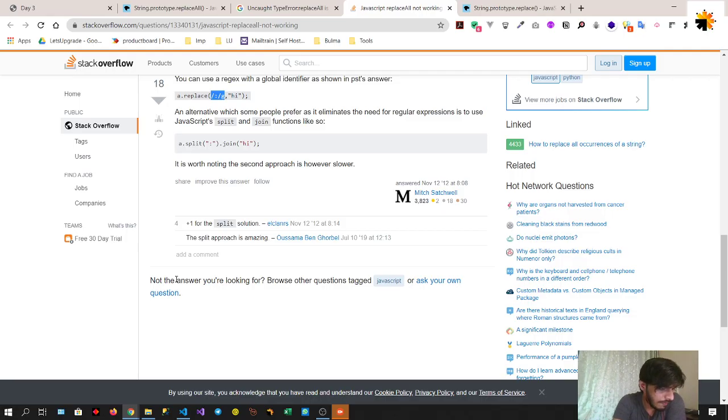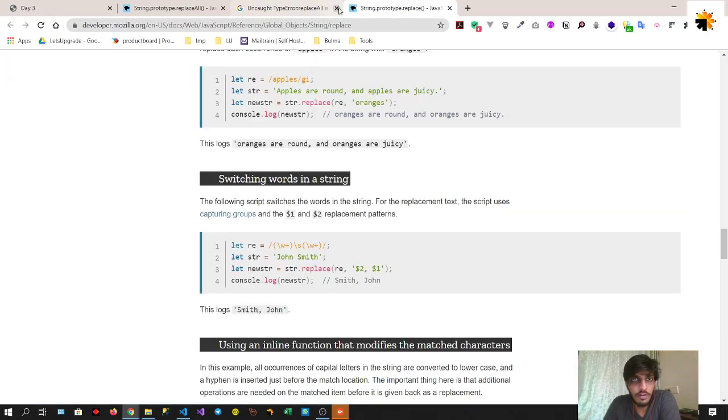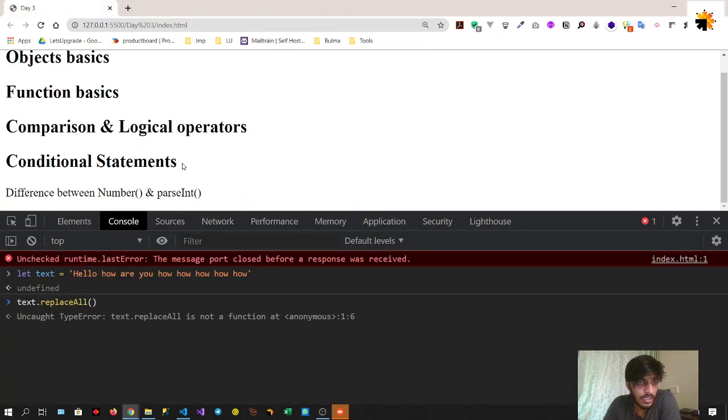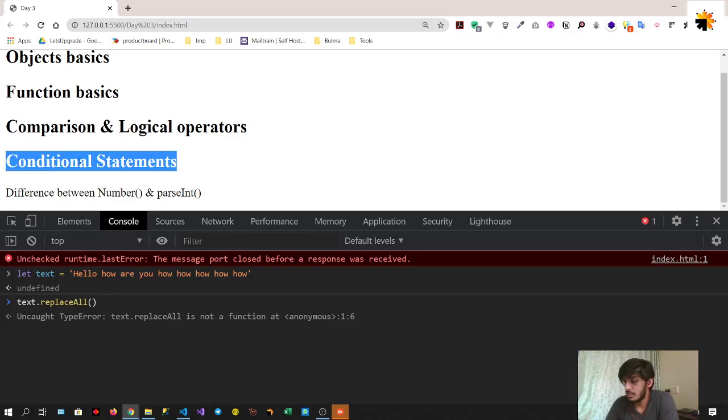So we have 145 guys still here. Okay, this is all for today. Now tomorrow let's see what all topics we have. Conditional statements, then we have loops. Let me write down on the paper as well.